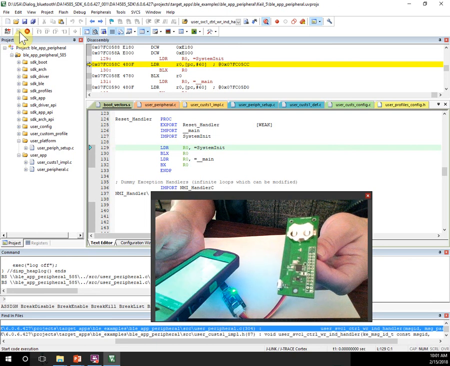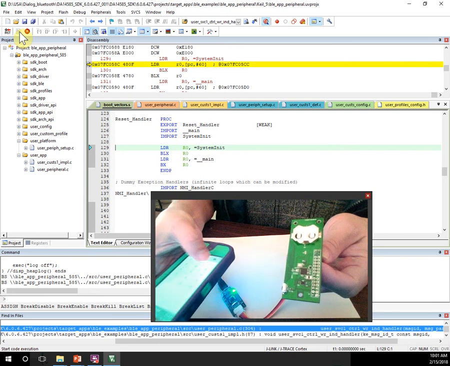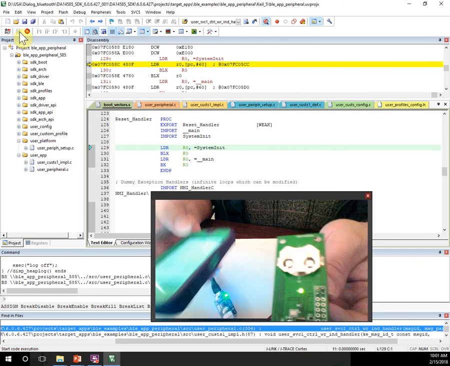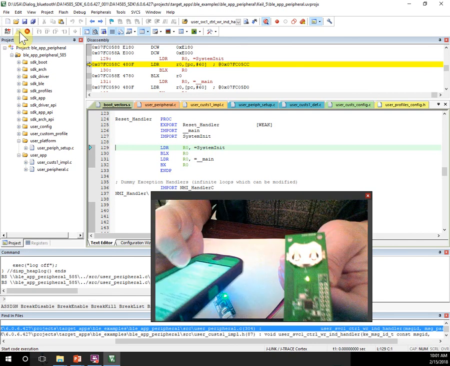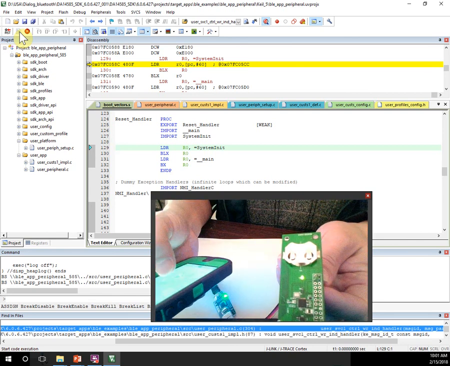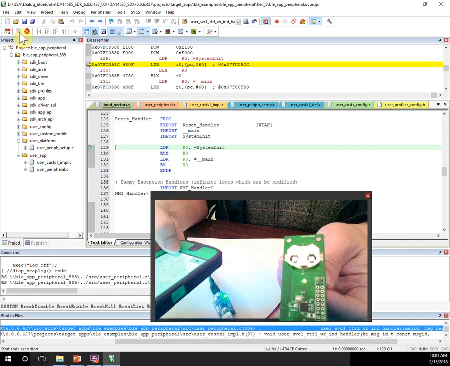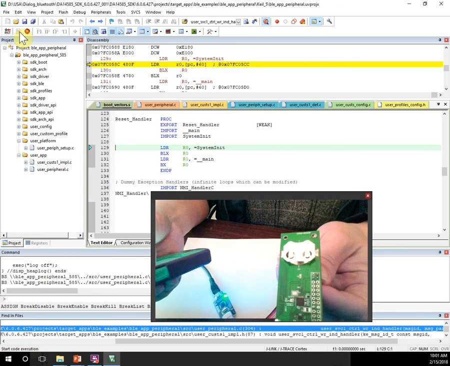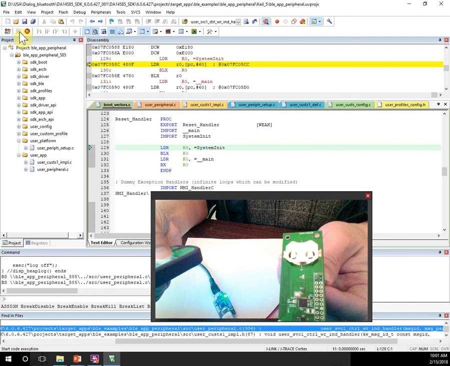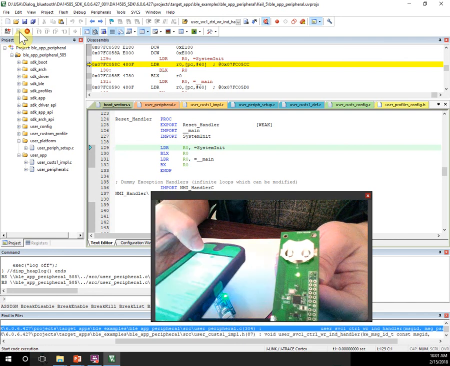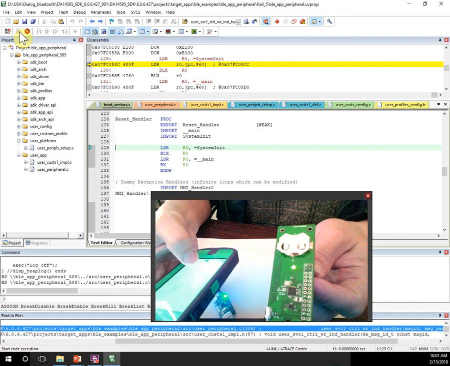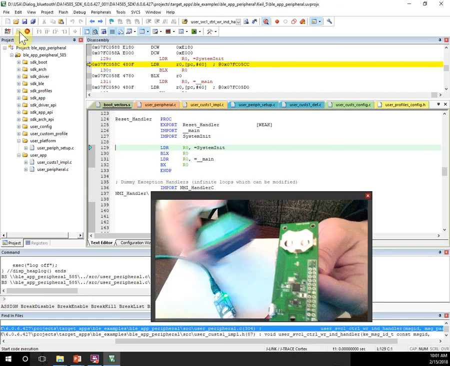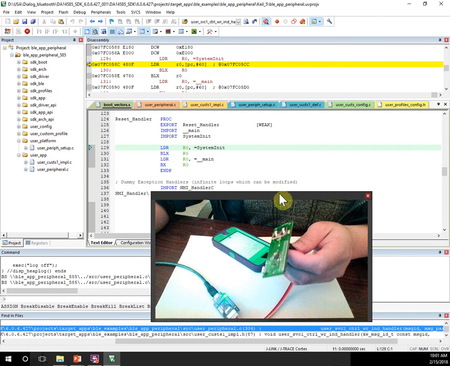We write 1 to control. You can see the LED is lighting, and then we write 0. You can see it is off. It means we can control the LED through the mobile phone. Okay, that's it.